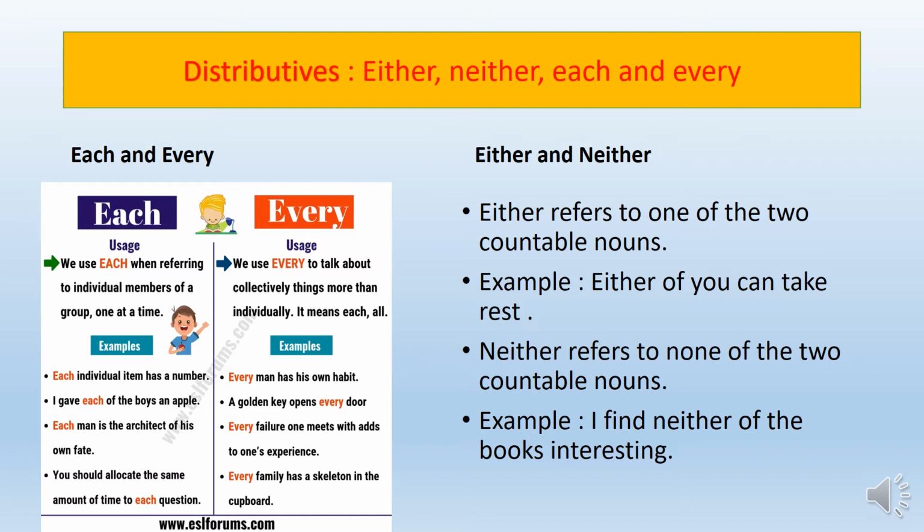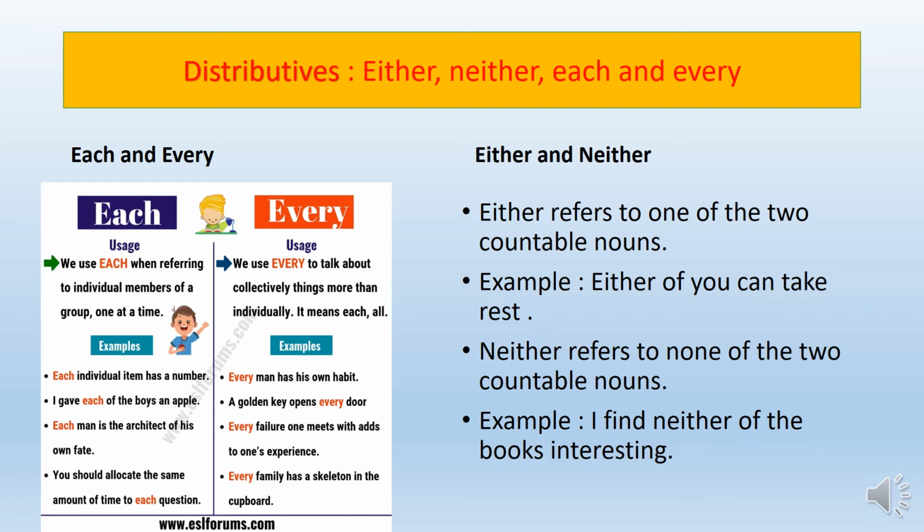Now let's move to every. When we are talking about every, we are talking about something collective, more than individual. It means each, it means all. So every will consider all. Every man has his own habit. A golden key opens every door. Every failure one meets with adds to one's experience. Every family has a skeleton in the cupboard.